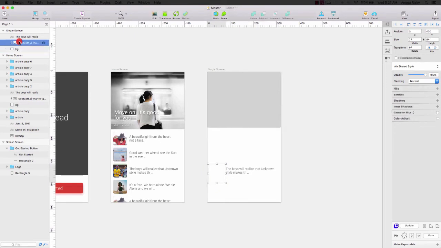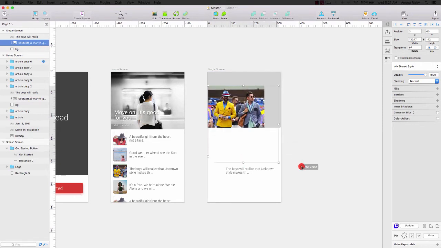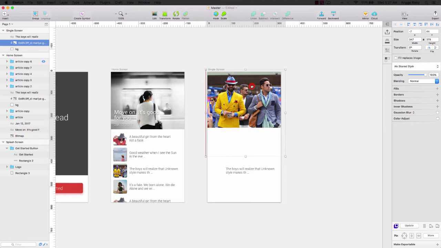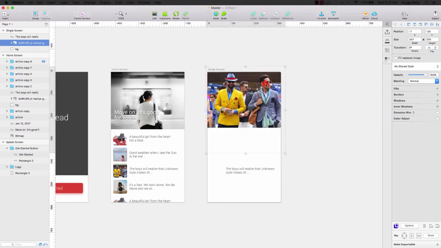So we can move the images to the top, move. Okay, and then we can resize the image, resize and resize, and like this. Okay, it's pretty cool.